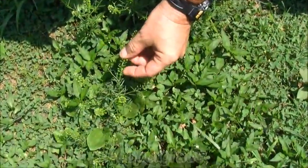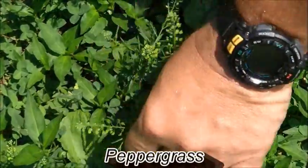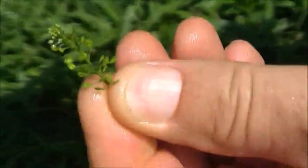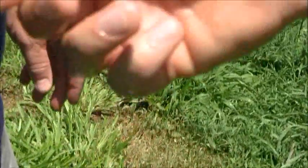Alright, this one here, John, is called Peppergrass. And I'll pick a piece off of this. You can see the leaves are very small in this. They come off opposite on the stem. It has a cluster of what looks like little seed pods, which is what they are. And if you take one of those seed pods and put it on the front of your tongue, you'll taste that it tastes peppery. Oh yeah. It's peppergrass and can be used as a spice in the bush as well.